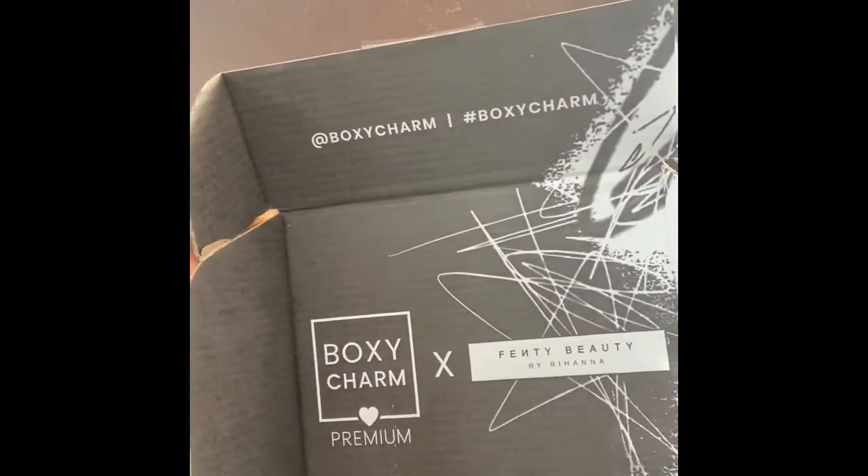This is actually a really cute box — it's got its own special Fenty packaging. For anybody who doesn't know what Fenty Beauty is, it's by Rihanna. She made makeup tailored to African American women, but really for women of any color. There wasn't a lot out there for that, and I think it's amazing that she did that. Here is the card — there's no variation number because everybody got the same one.